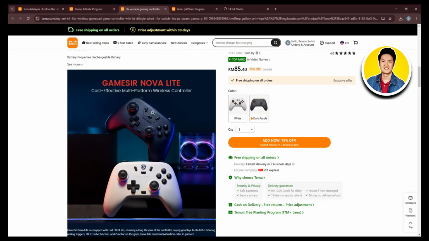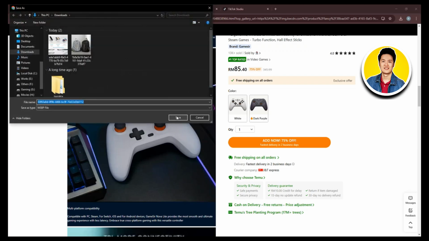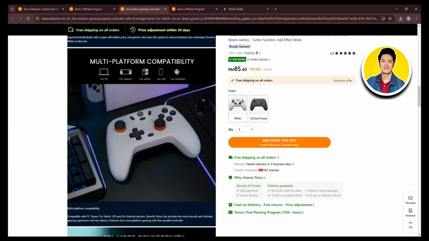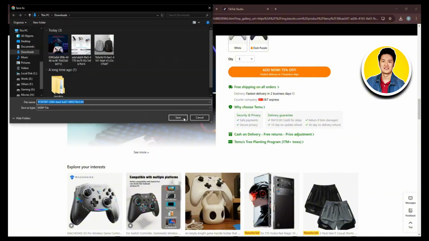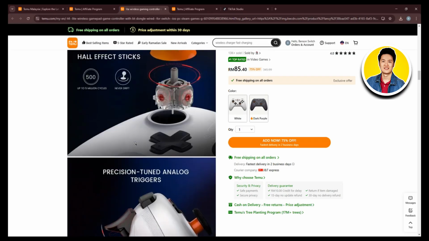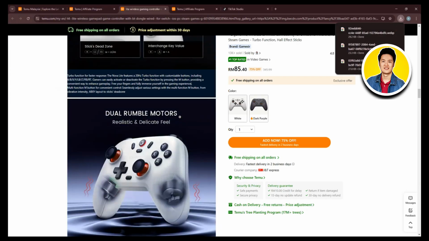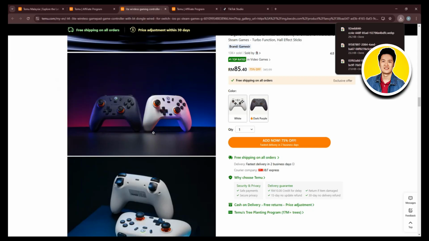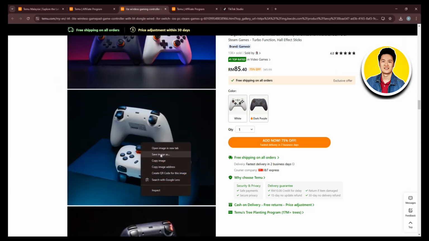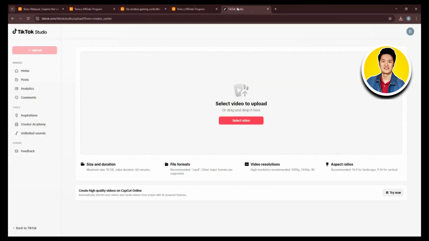Now go back to the Temu web page and select an image that you want to publish on TikTok. Let's go ahead and save this one. This way, you can save multiple images of your desired product. And once the images are downloaded, you can click on See More in order to get more images for your product. Since we'll be posting on TikTok, you will need to get as many images as you can. So scroll through the images and download whichever one that looks good. Then, you can attach the videos in your editor and turn it into a video.